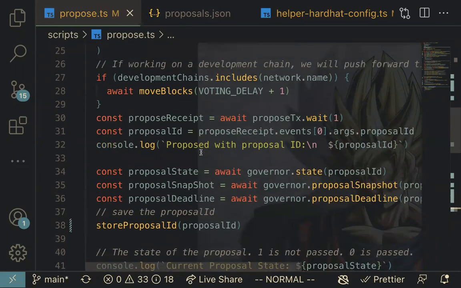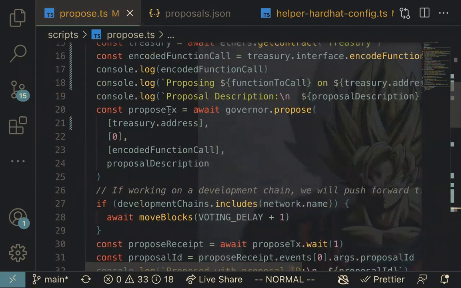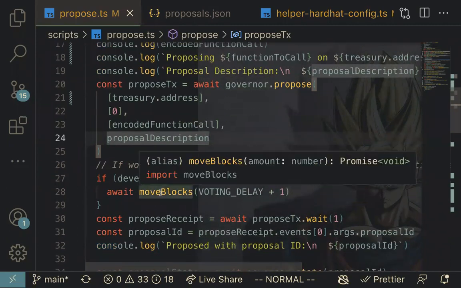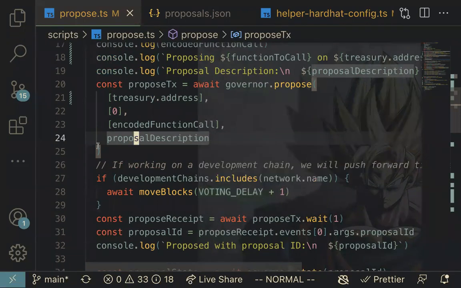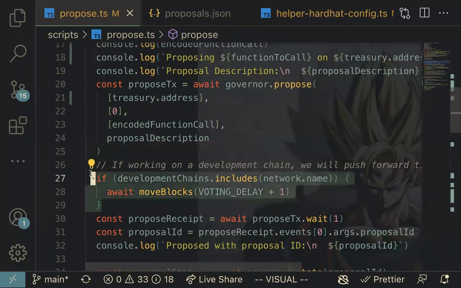Cool. Awesome. So yeah, we are calling the propose function with these things, and now what we have to do, guys, is move the blocks or mine them. For our DAO, we have set the time lock to have one block in between proposal and execution. If it would have been Ethereum or the Liberty testnet, the transaction would have been executing on its own within the time frame. But because it's a local blockchain, we have to do it manually.